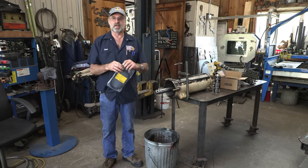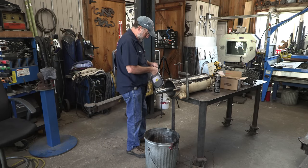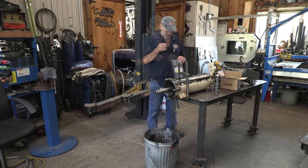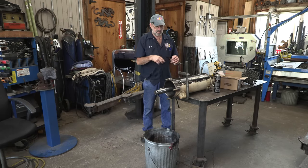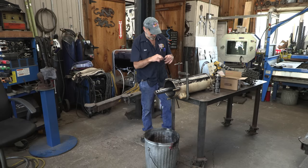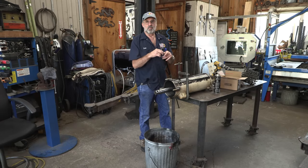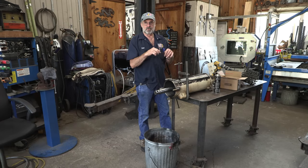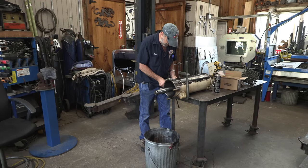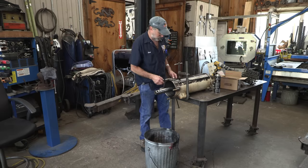Okay, we're gonna put in a new O-ring here. It's just white grease. I'm coating it all the way around because I want the O-ring to slip into the groove as well as slip along the outside. Now I put it on here and it sits in there nice. Cool.